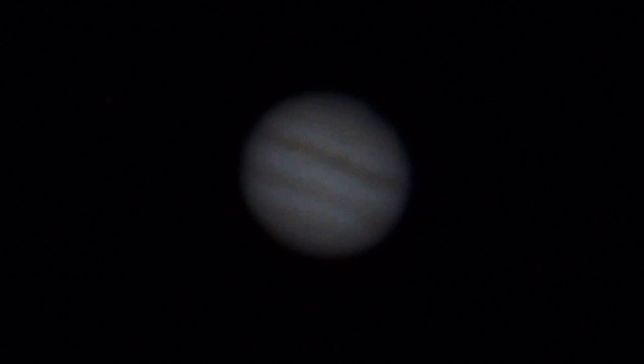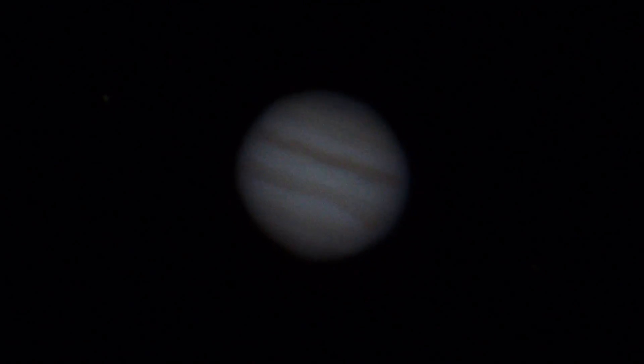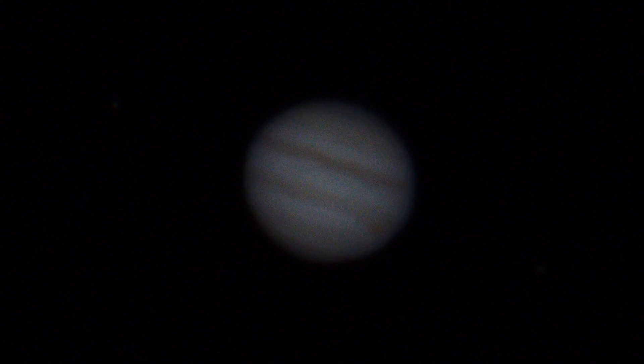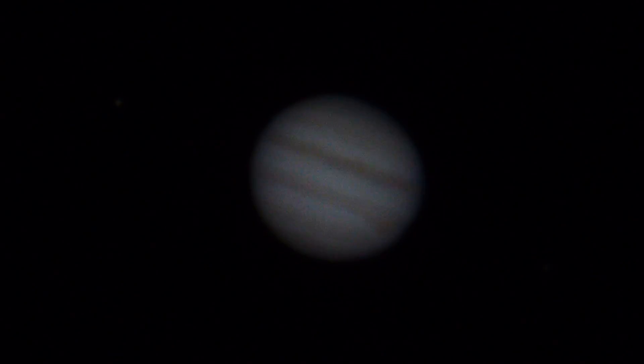Pretty good detail. Some bluish structures just onto the bottom edge of that more prominent cloud belt, and you can almost see some banding in the northern hemisphere. So that's not bad for 1400-plus power and a 6.1-inch aperture telescope. Astrophysics — way to go, baby. This telescope's over 10 years old, still cutting the mustard, I'd say.